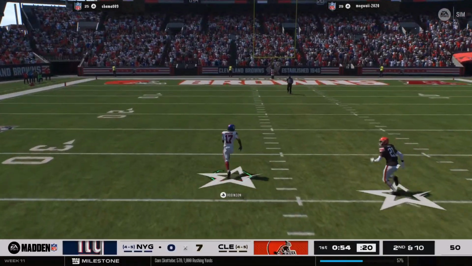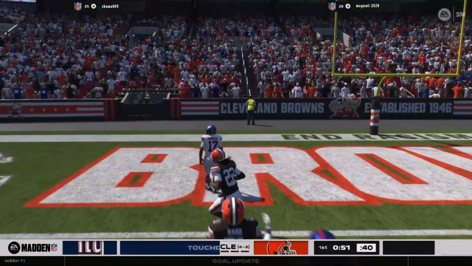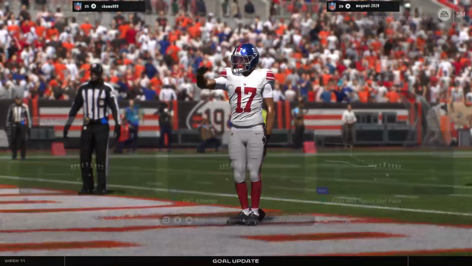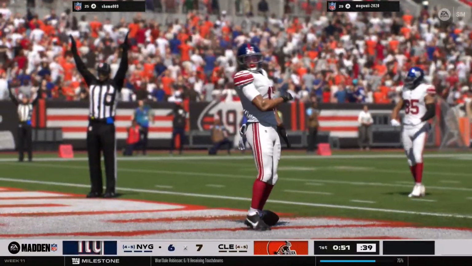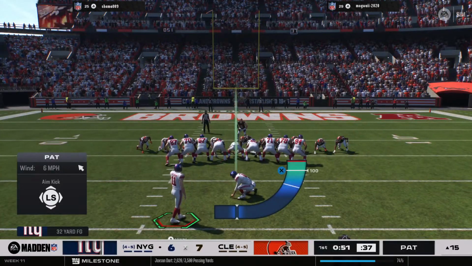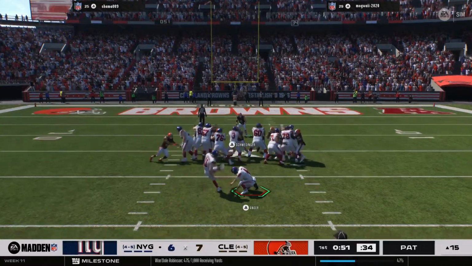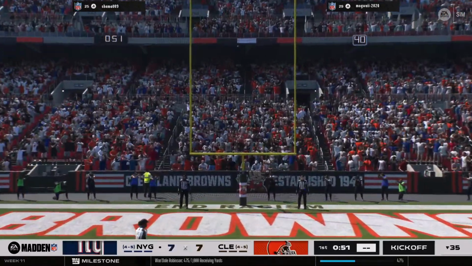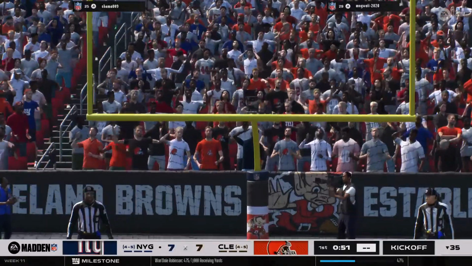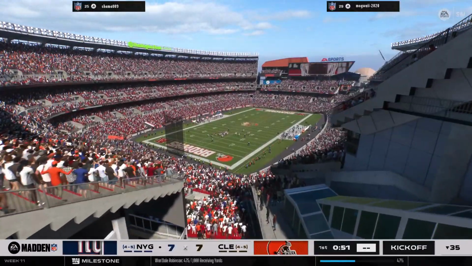He's got his man, Wan'Dale Robinson. Down to the 10. And he's in. Wan'Dale Robinson. Touchdown, Giants. Extra point attempt still to come. He knocks it through. And the Giants will tie things up at 7-7 here in the opening quarter.